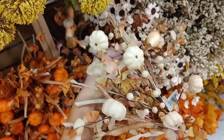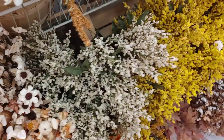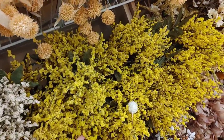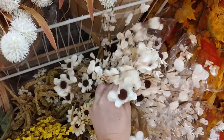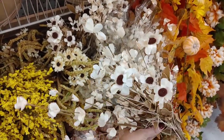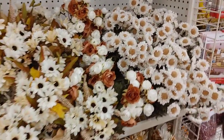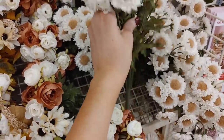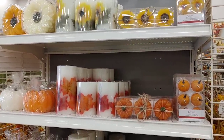They're so neutral they go with anything in the home, so I'm really loving those. I was so tempted to buy a lot of these stems but held back. Let me know if you're buying new decor this year or just using what you already have. I did buy a few stems — I was really drawn to them. I also loved these stems with white and brown in the center. I had to check out the candles too, since Michaels usually has really pretty and great-smelling ones.